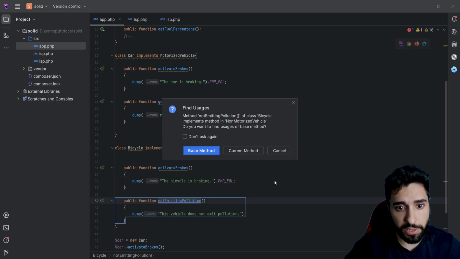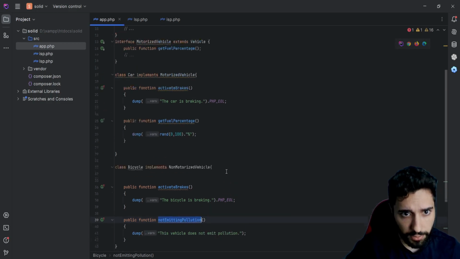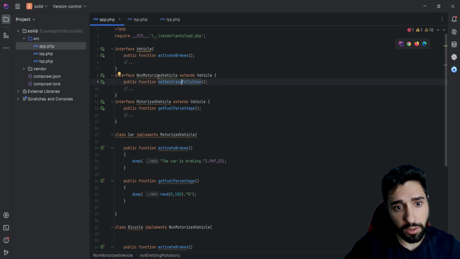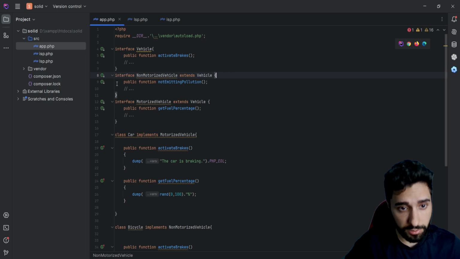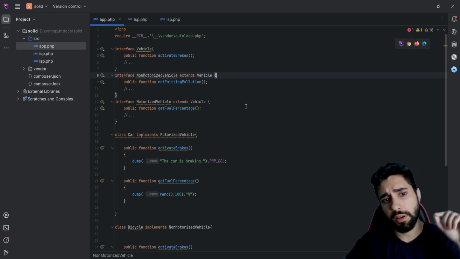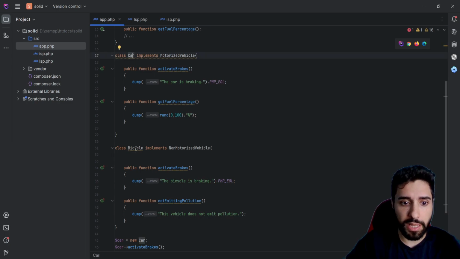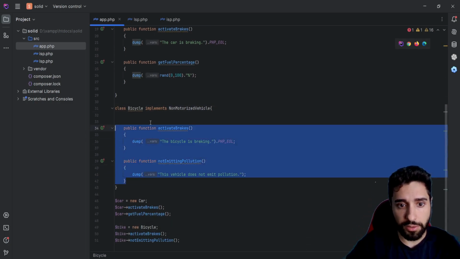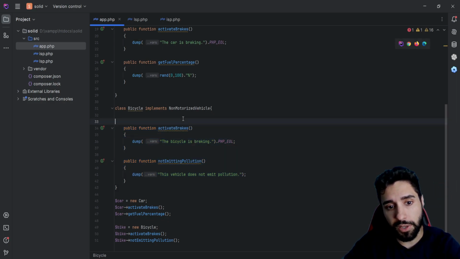As you can see here, emitting pollution is a brand new method that I created right here in the interface for non-motorized vehicles. And that's where the principle is applied. Both of those classes implement the interface they refer to completely. There is no need to throw an exception or anything like that.